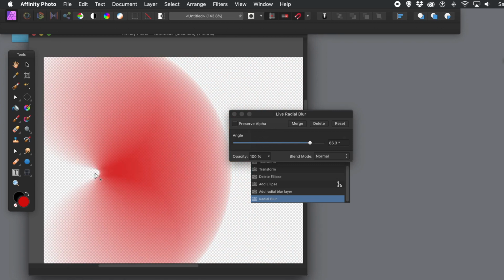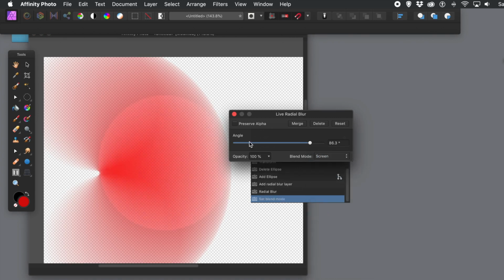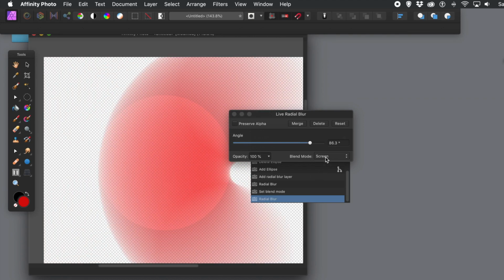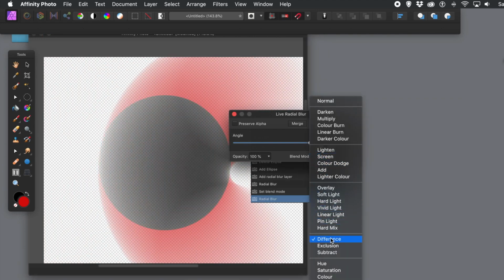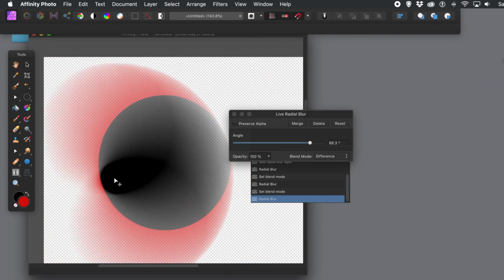And again, as I say, this is a circle. You could have like a star or any other more complex vector design, maybe multiple vector shapes underneath this effect. And you will then be able to create more unusual designs. And again, you've got the blending modes to go through as well. So difference or darken, etc. And of course, you can add them again and again.